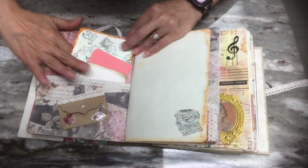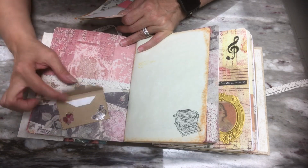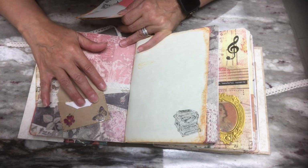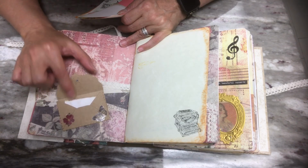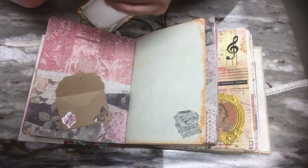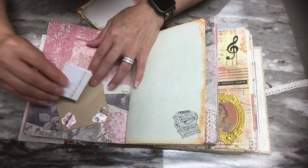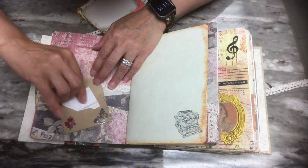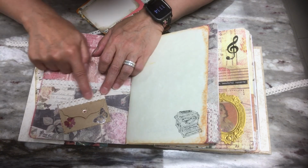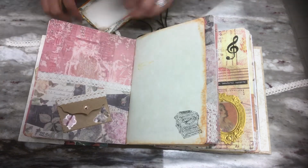Right here is another pocket. Let's see, I have this envelope die, and so I made this tiny envelope, and I put a few stickers on the envelope. And then in the envelope is a small scrap that I had. It was an offcut that can be journaled on. So cute. And then for the little closure of the envelope, I just put a little gem, and then also put a piece of the lace right there.